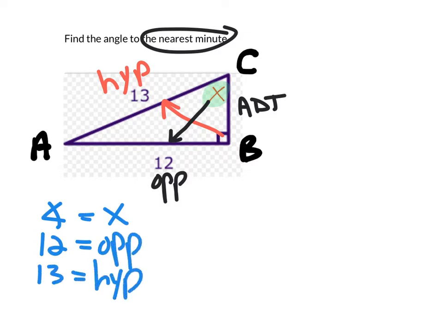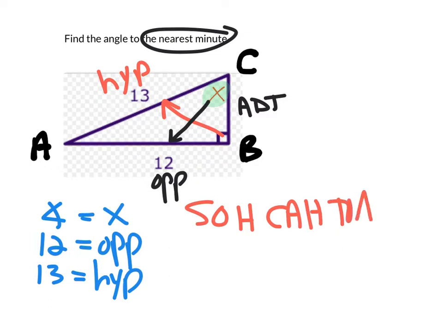Since we're dealing with a right triangle, we're going to be using the SOHCAHTOA rule, and we want to figure out which of the three trig functions we're using. Here we have opposite, so I'll label my O's. Here I have hypotenuse, so I'll label my H's. Here we have to use sine, because that's the only trig function in which you have both parts. For cosine you only have the hypotenuse, for tangent you only have the opposite. So here we're going to be using the sine.